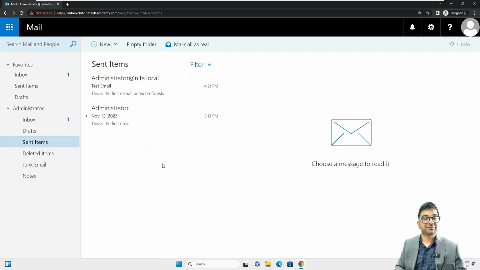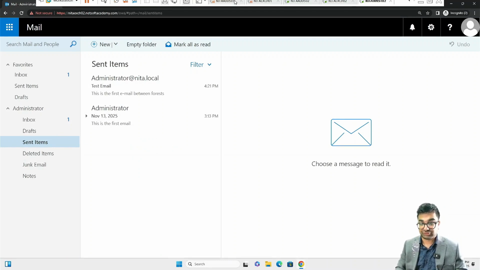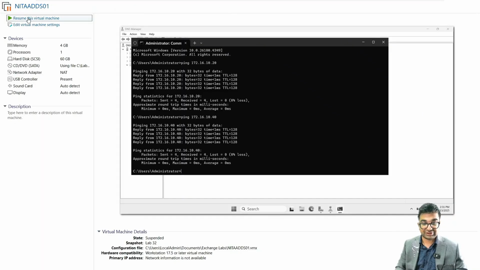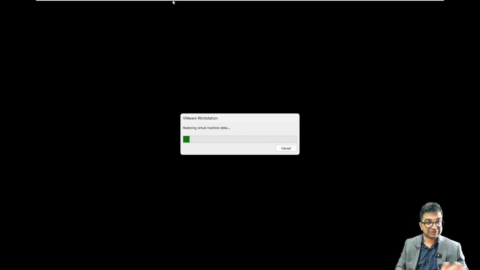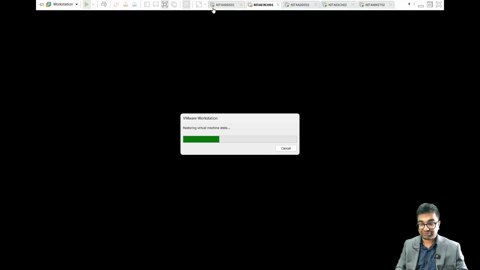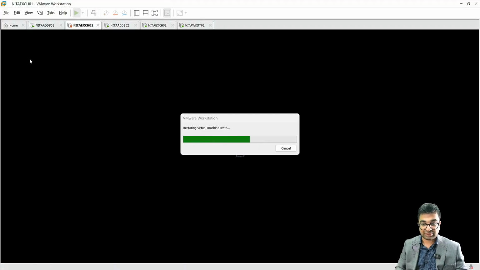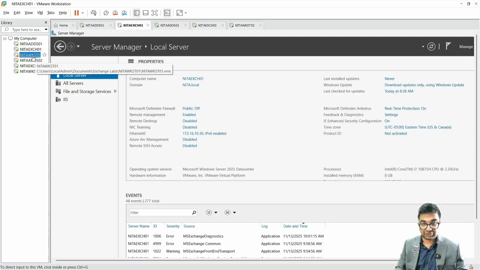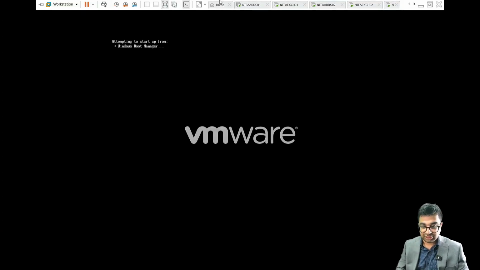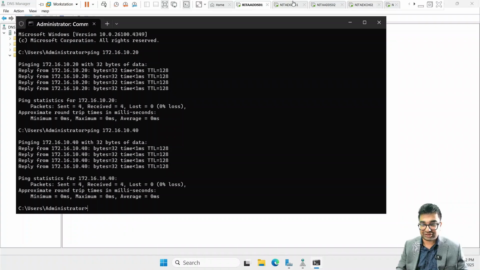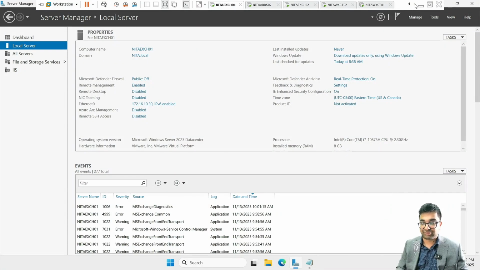So now we have to verify if this email was actually received by the administrator at neta.local. So first, again, remember that all of my servers were on the state of suspension. So I'll have to first make sure that all of my servers are actually working. And while I'm here, I'll also have to get my workstation 1 available for myself. See, these are all just small things that in the long run are not really a big problem for me or for you or for anyone. It is just that doing this makes life a little bit easier in terms of management.